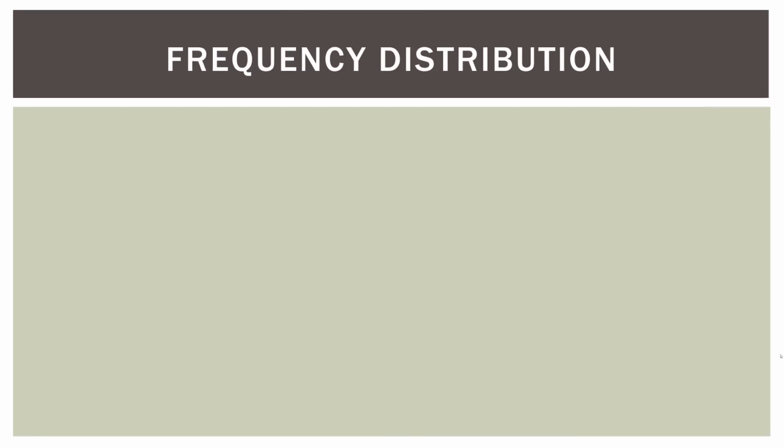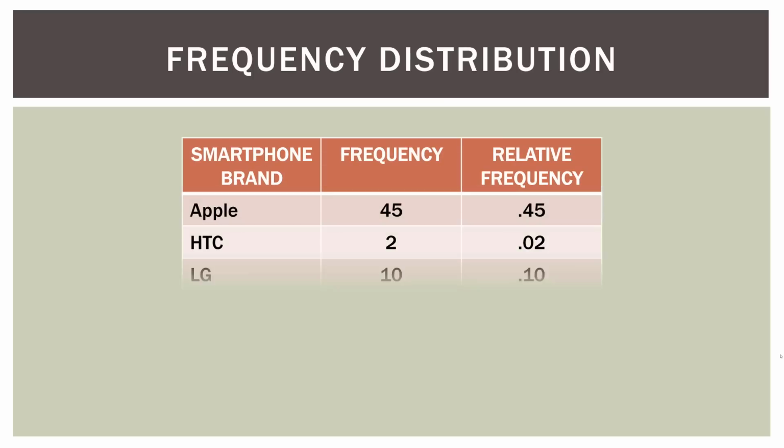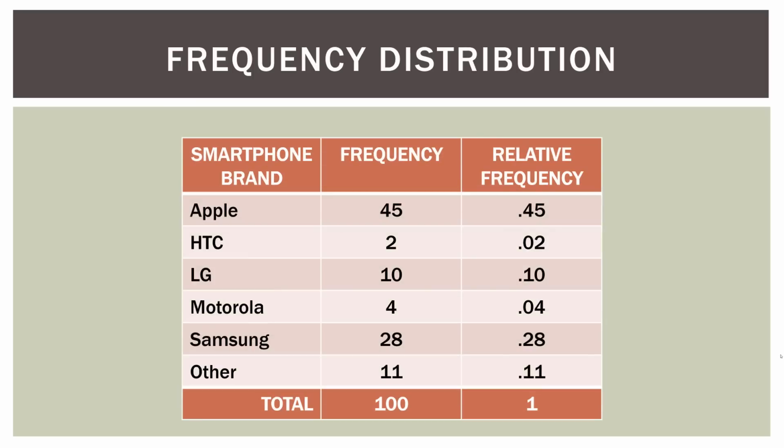Now we can create a frequency distribution, which is very similar to the other chart we created. So here we have our smartphone brand, our frequency, what we did a couple slides ago, and then the relative frequency for each one. Now I will say that I made this very easy by having 100 observations, but that's not always going to be the case. Actually, that'll rarely be the case. But still, it's the frequency divided by the total number of observations, and that will give you your relative frequency. So in this case, Apple, we had 45 people have an Apple phone out of 100. 45 divided by 100 is 0.45. And you can see how that goes down the chart. Very straightforward.